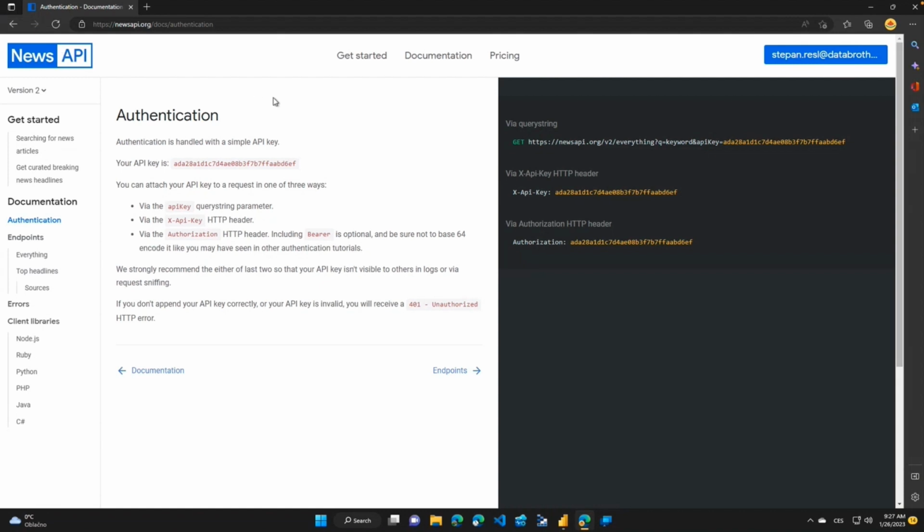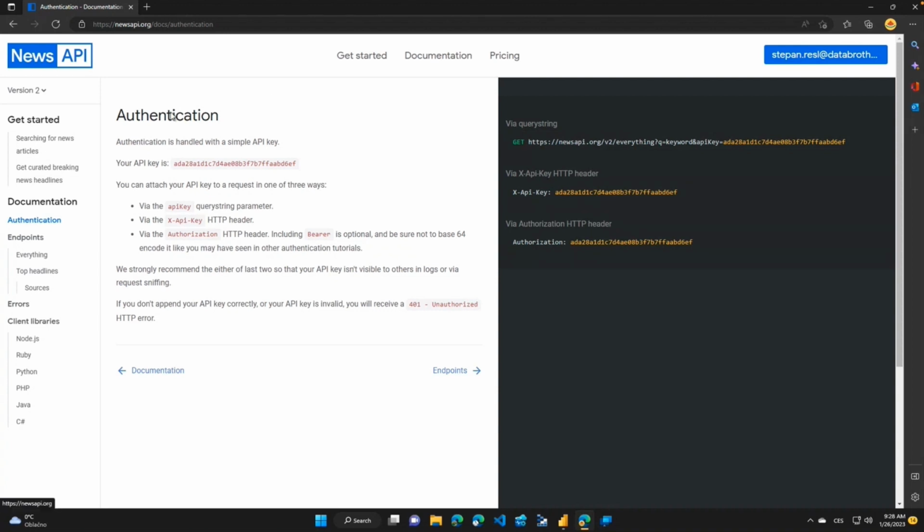News API is an API which is really wonderful if you would like to test something, because it's completely free for developers. You can set up your own developer account, and after that, you will receive your API key that you use to be able to receive data from their endpoints. So let's test it out.